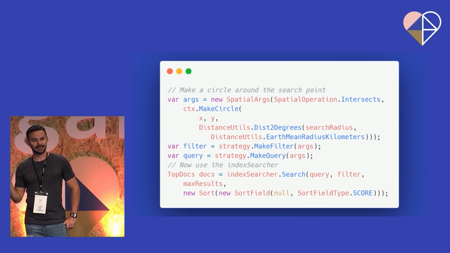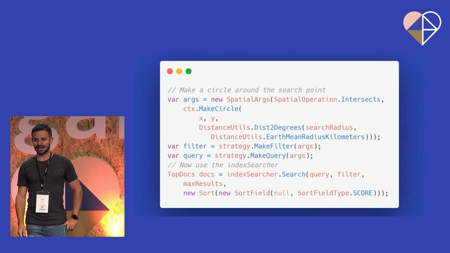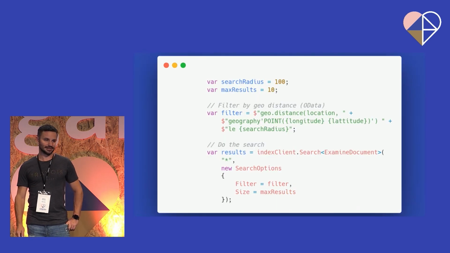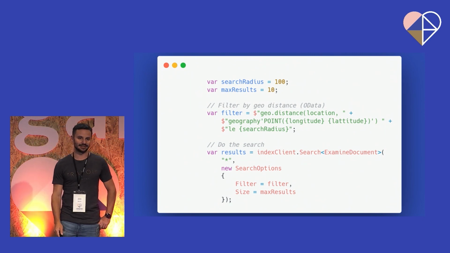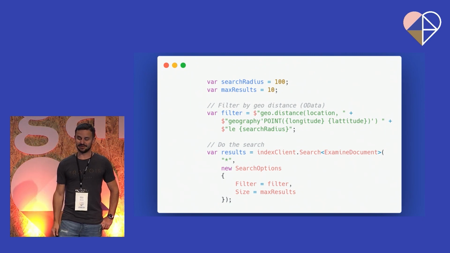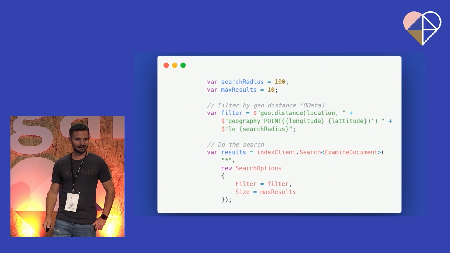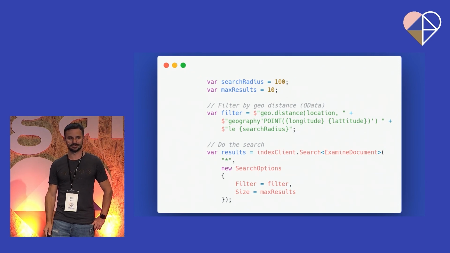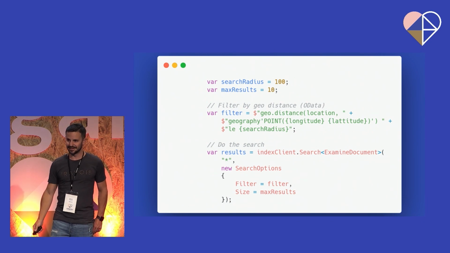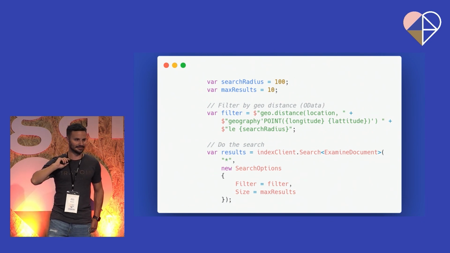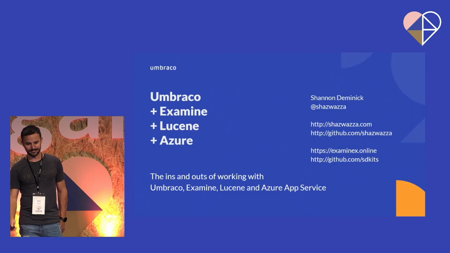So let's have a look at what's required to do this in Azure Cognitive Services, where you don't need to know Lucene. It's just one page. We set up our search radius, our max results. We chuck in this OData string, and there's tons of documentation online for how to do that. And then we just use our cast index client that we showed before, and we get the results. Boom. It's the exact same thing, but you don't need to know anything, because Cognitive Services takes care of all that stuff behind the scenes.